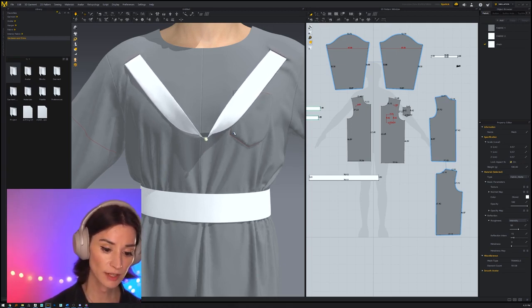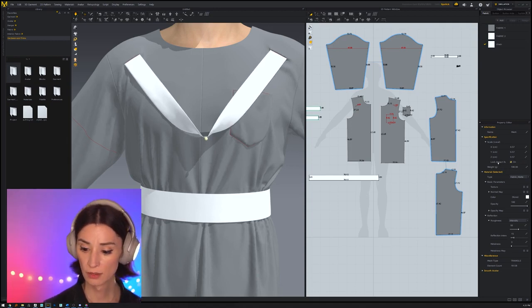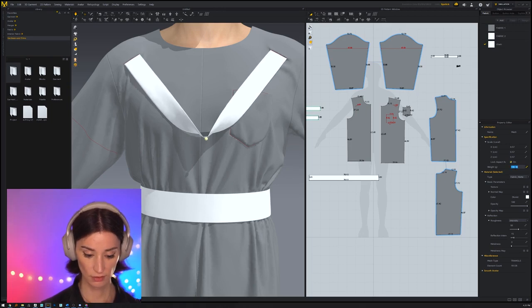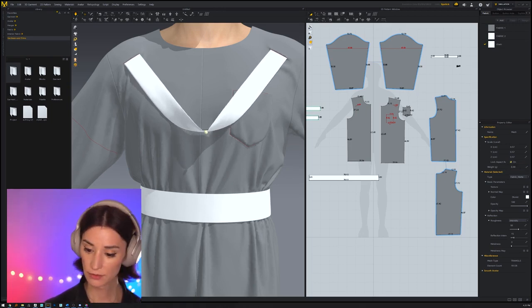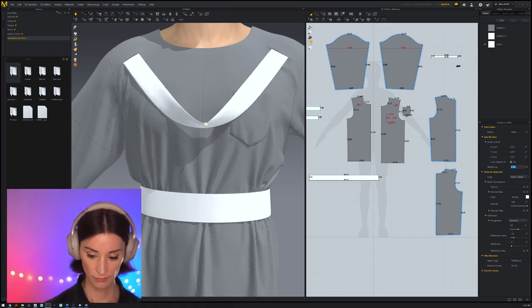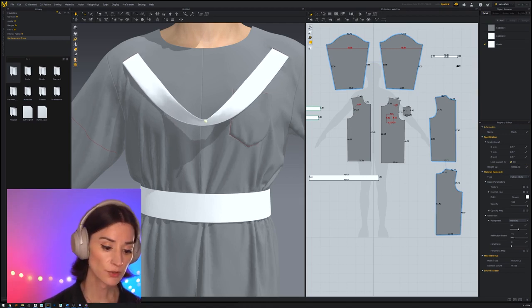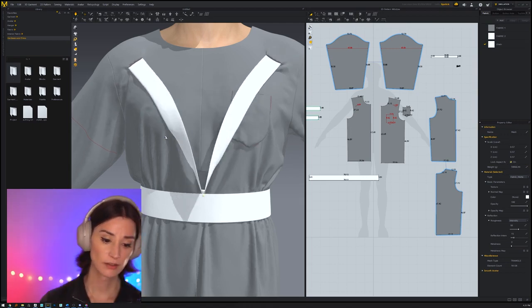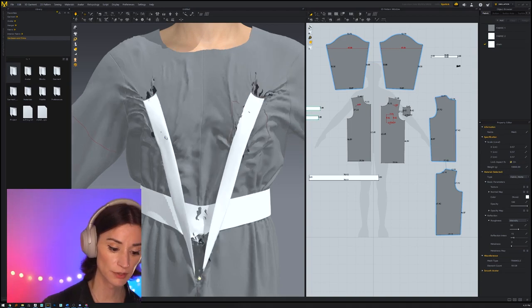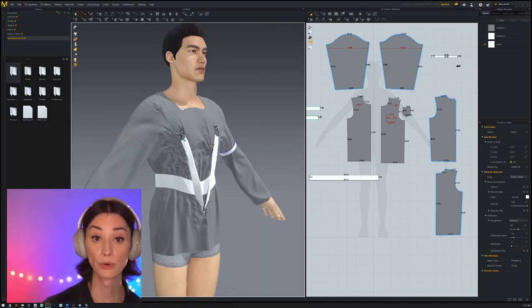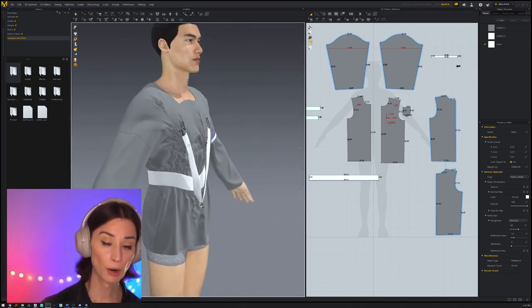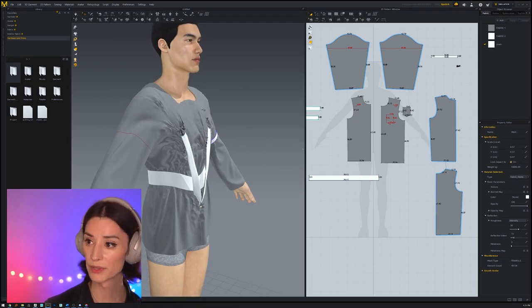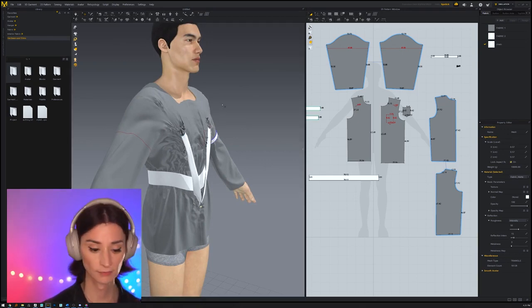See how it's kind of pulling down? It's not pulling down too much, but it's pulling down a bit. If I add a 0 to this, it's going to drop a lot further down. Yeah, so I would say just play around with that. You'll be able to get something that you like with this, just by tweaking the weight until you get the proper weight that is just enough to pull down without sagging down too far.